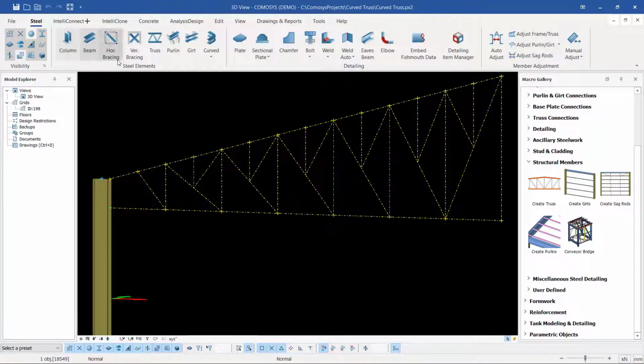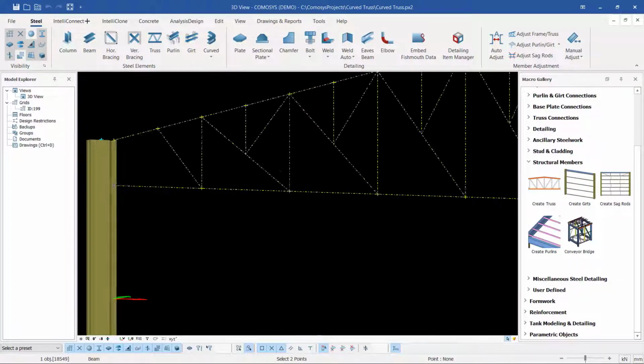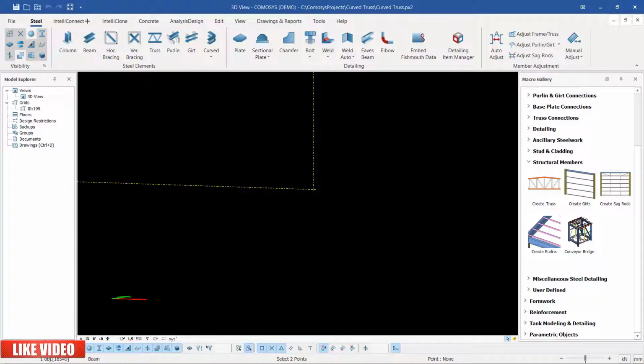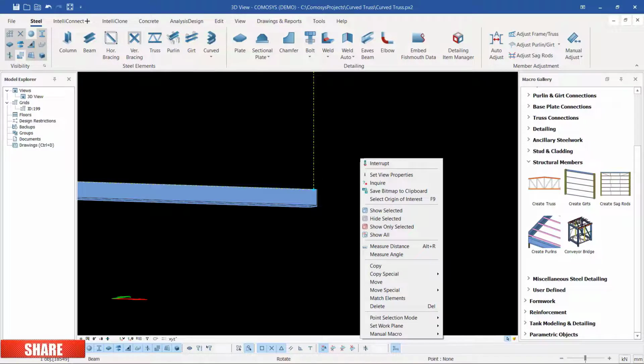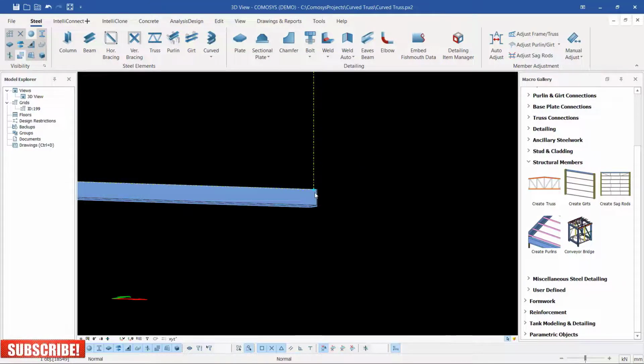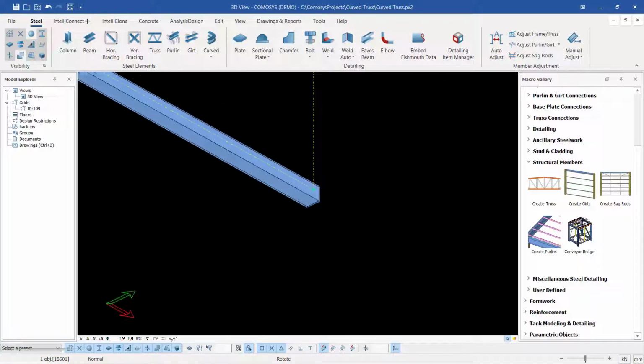So let me first of all click on that, and then straight I'll come to beam. Then I want first of all to lay this member here, snap on that spot, and move all the way to this end here, and I'll snap there. If I terminate that command by right clicking, then I go to interrupt. I want just to bring you closer to this far end. You can see I've placed a member here.